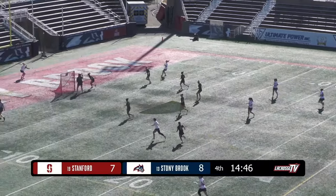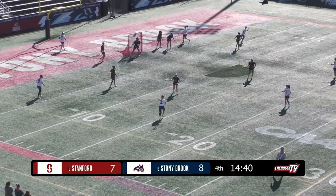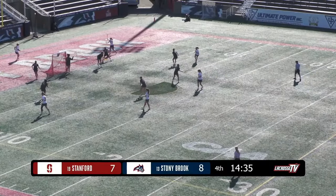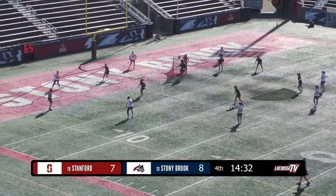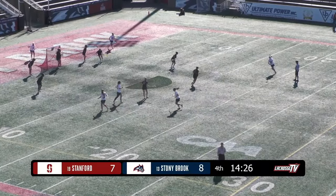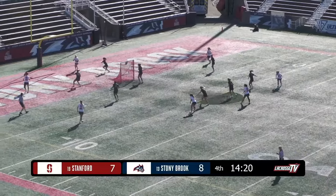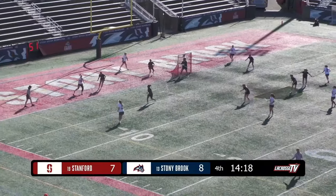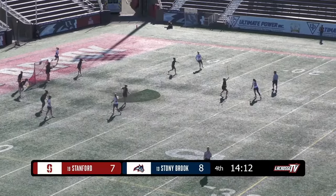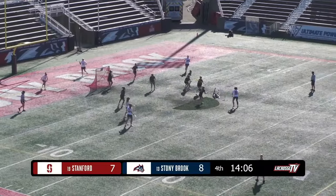Yeah, we mentioned this at the start of the third quarter as well. Just these draw controls are going to be huge in terms of possessions. They're always important, but when it comes to 1-goal games and a game that's this tight, it will do a lot for either team, looking forward as they head into their conference championships next week, but also as they hope for a bid into the NCAA tournament. These are important games and important possessions throughout this entire fourth quarter. Yeah, both teams definitely favorites to make the tournament at the moment, but obviously winning their conference championships will give them the free ticket to qualify.